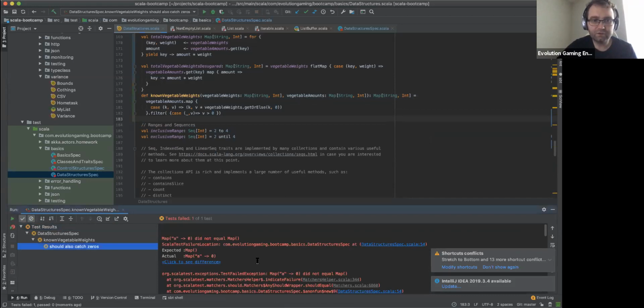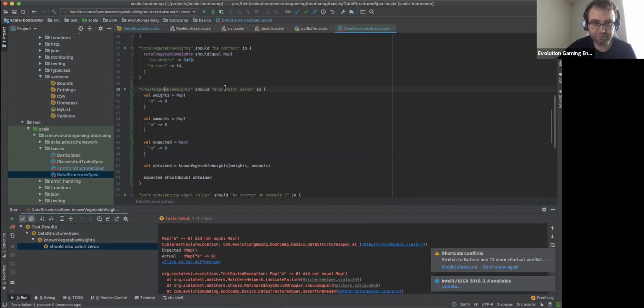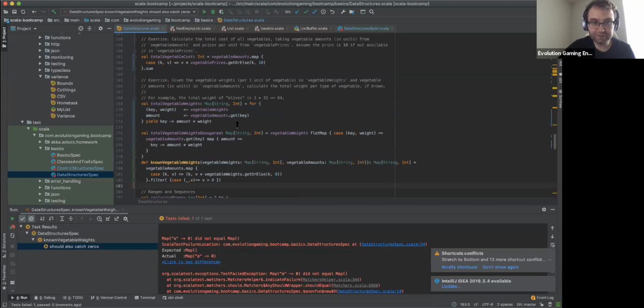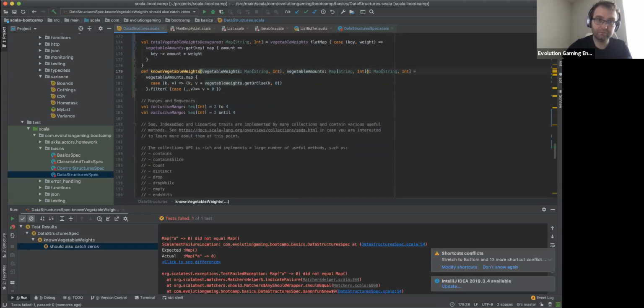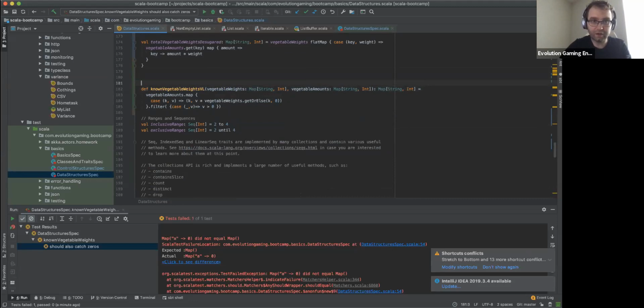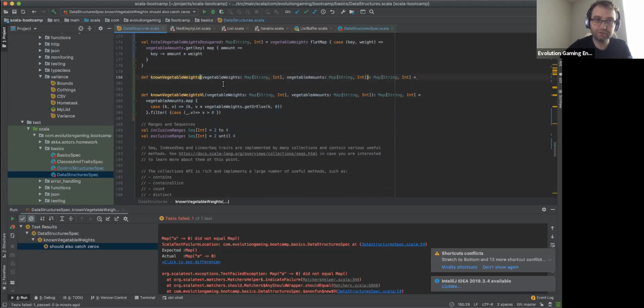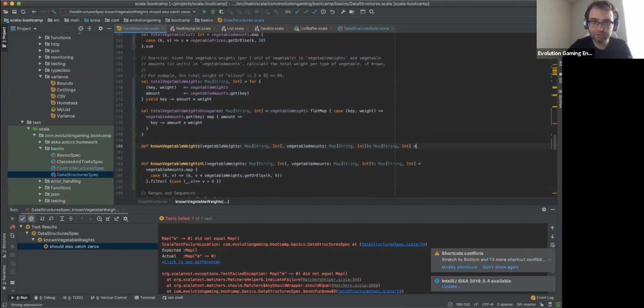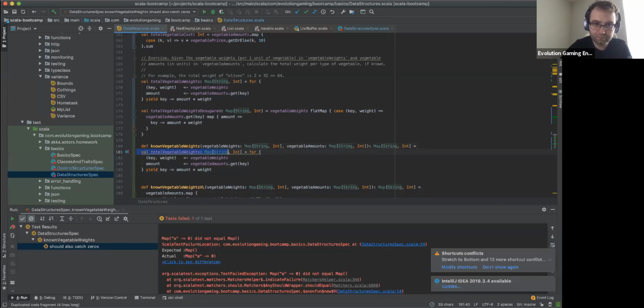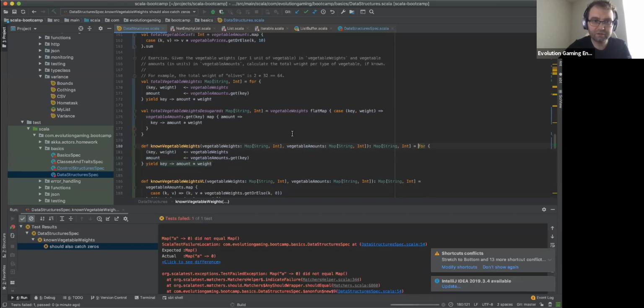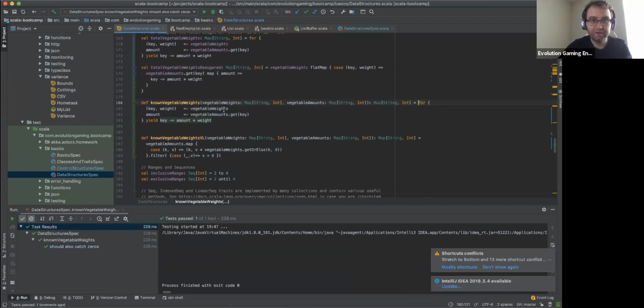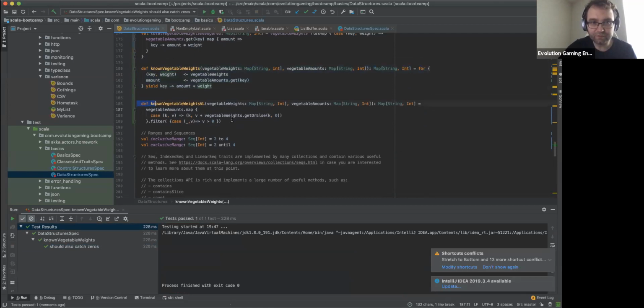Okay, so do you see, Vitaly, here the test, it's a fair test. We should be having these zeros, A of zero, because it is known that the weight is zero and the amount is zero, but it's instead filtering them out. If instead we replace the solution with a different one, then it's going to pass. So hold on, let me do the different one. Oops. So now the test is going to pass. Yep. So basically, this one passes and this one fails because it filters out the zeros.